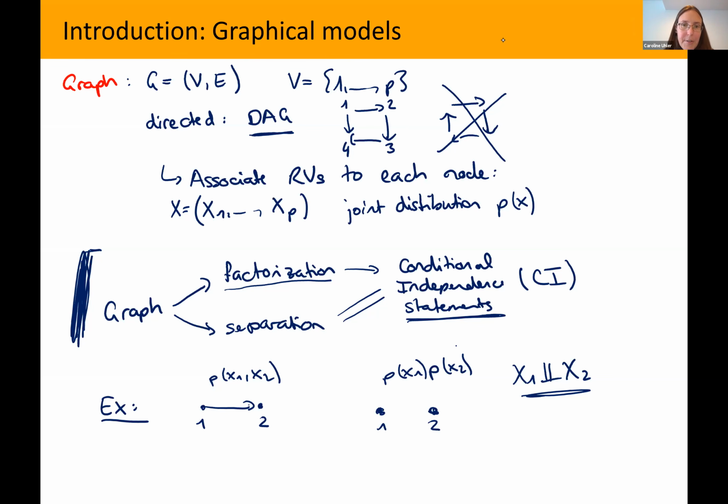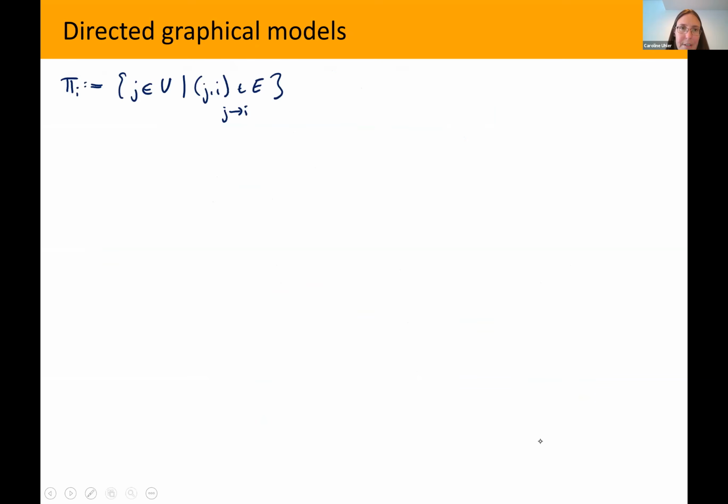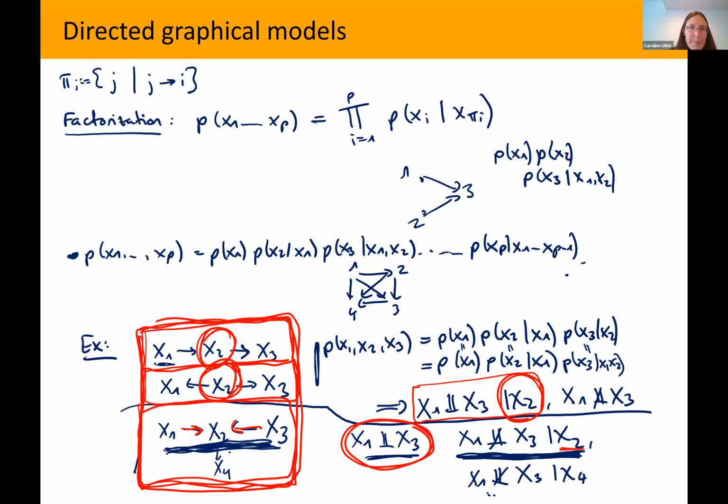Another question. Not blocking x1 and x3. Okay, so there is some question and we need to figure out where. Could you unmute yourself and ask it? Is it here? Probably. Yeah, there. The last line.